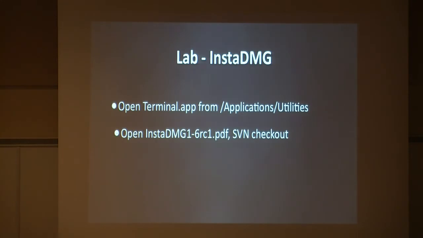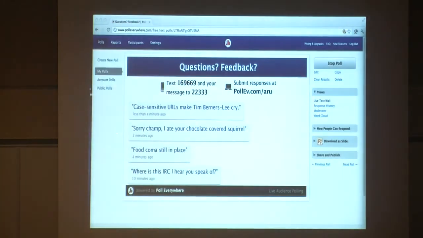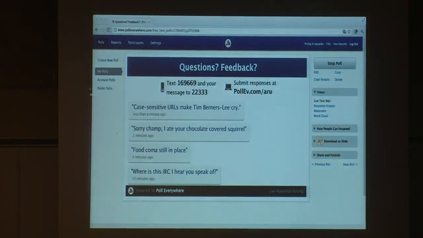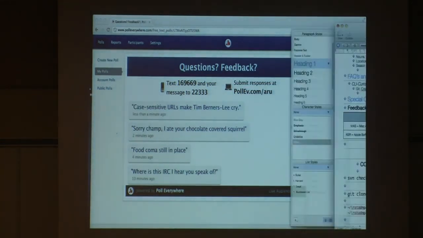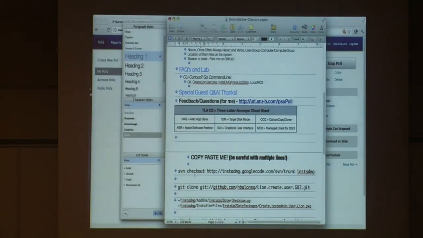The InstaDMG PDF. Well, yeah, I can't ask you to SVN checkout from the InstaDMG PDF if you don't have it. Where am I in the world? What was I thinking? So, SVN checkout. You can go ahead and copy paste this, please, as soon as terminal opens, and you will be doing an SVN checkout. I don't expect everybody to understand every flag that I'm having you copy and paste in. This is not cargo cult adminning. This is not just the aspects of what real adminning is. Don't worry about it.